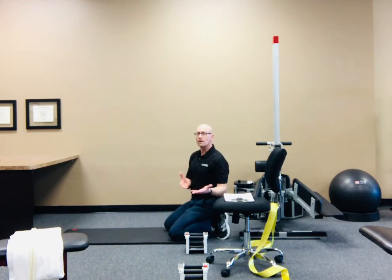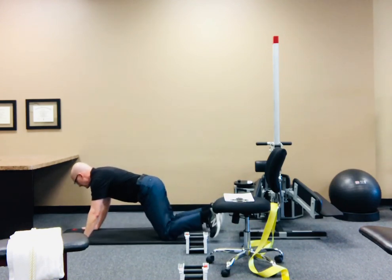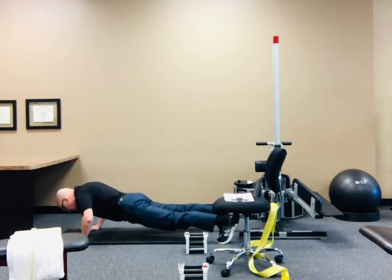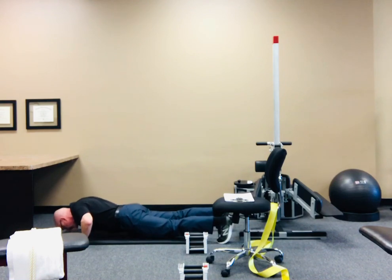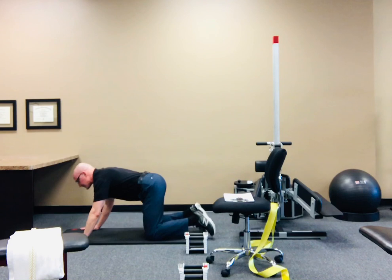So when we say 1.25, let me show you what that looks like. We'll start in the top, and we'll just slowly stretch down until I touch my nose to the ground. Then I'm going to go up about 1/4 of the way, and then right back down. Touch again, then I go all the way up. So that's a 1.25.